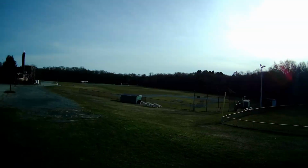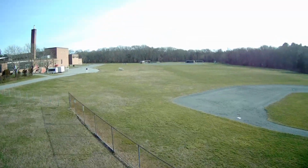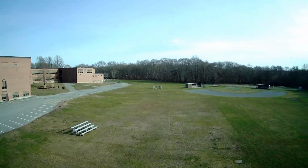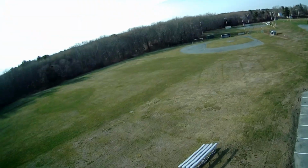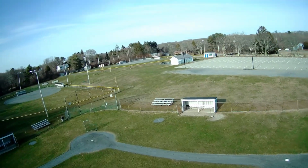What's going on, guys? So this was filmed in 2.7K on the Firefly, and as you can see, when you're going towards the sun, it's a little dark. And when I come back around and I'm going opposite the sun, it gets a lot brighter. It was a very windy day, and I just wanted to get out there and fly it.